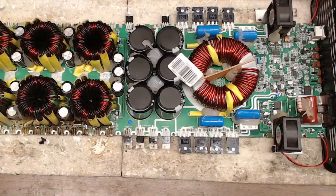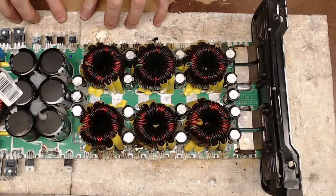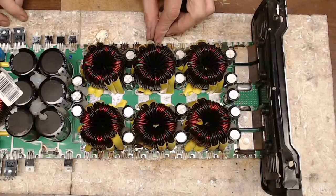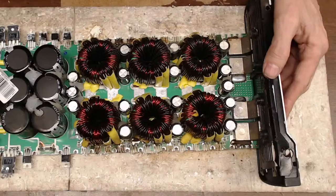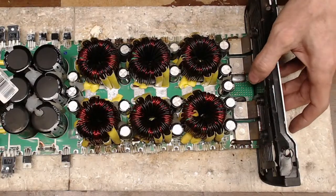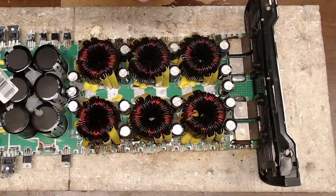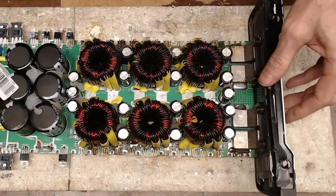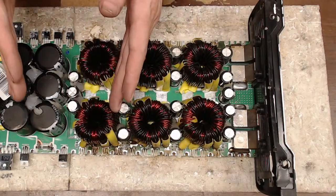Let me flip it around again. And that's why I use these foam mats. They're just super handy. I can set the amplifier on the mat. I can spin it around, move it around without having to pick up the board because, again, these are so heavy, they flex right in the middle. So the less I have to pick it up, the less damage that can happen to any of these small traces, especially right in the middle.